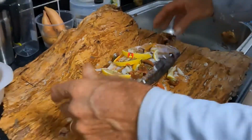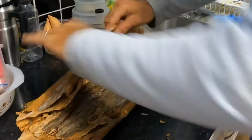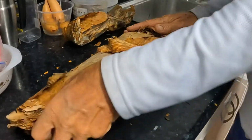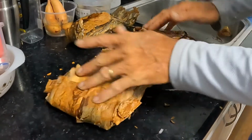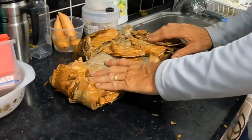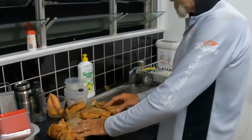So we've got that like that, and same thing, we just wrap it over that way. Wrap it that way, same thing. We'll just fold it either end, like that. We'll just put a rock on it, either side. We'll whack that in the coals. We've just got the coals going now, and put some coals on top of that, and then basically probably 25-30 minutes and we'll be ready to rock and roll.